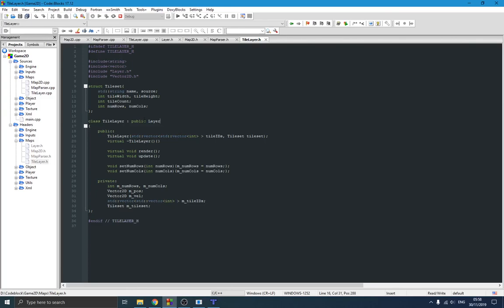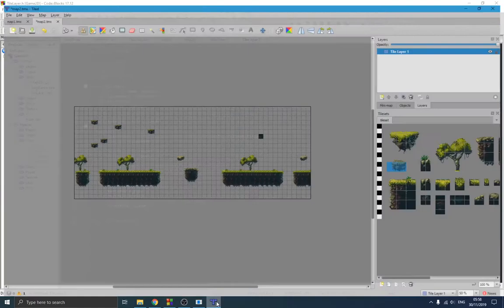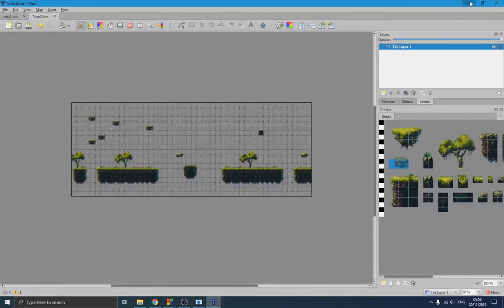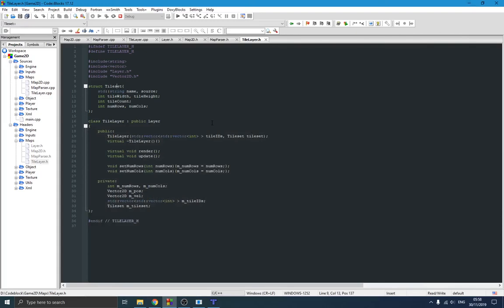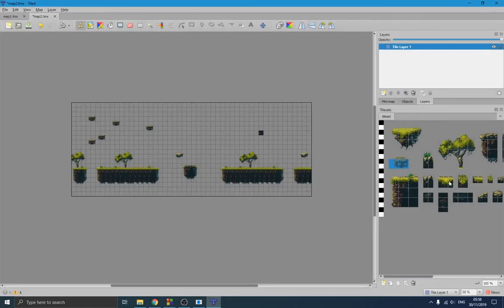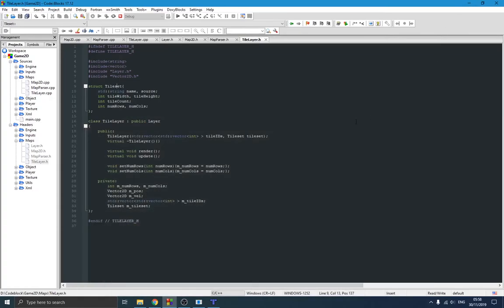That's the idea. And I also need to define a tile set, a structure of tile set, because all those layers are built based on this tile set here, for example. And later when I want to parse this, I need to have some information about that tile set. Like for example, the tile size. Is it 32 by 32 or 16 by 16 pixels, and all that kind of stuff. And how many columns or rows does the tile set have, because if I want to parse, I need to go and search inside of this image here for the exact image I want and put it on the screen. That's why I need to collect some information about the tile, and then about the tile set, then use them in the parser. And the parser is the next guy I'm going to show you.